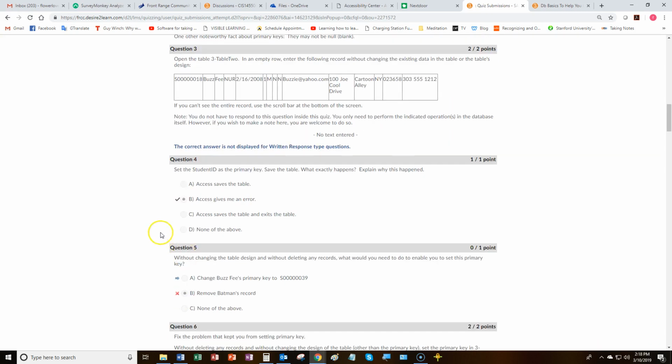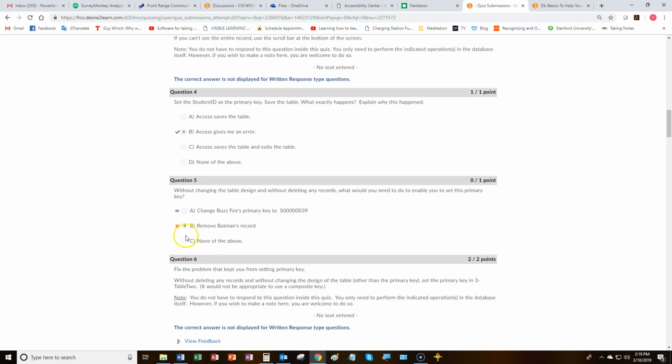And then we come down here and it says set a student ID as a property key, save like table, what happens. So you're clicking on the correct answer, and if it's correct it'll be checked, but if it's not correct, like this one, this one will say that this is the incorrect response and that this one was the one you were supposed to respond.